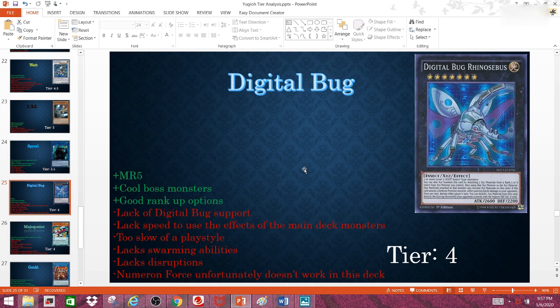This video is a Yu-Gi-Oh! tier analysis. Digital Bugs is an Xyz based archetype. It's an insect archetype, and it is criminally unsupported. And it is bad. It is really bad. Giving it the tier that I gave it is very, very generous.